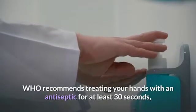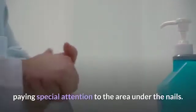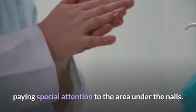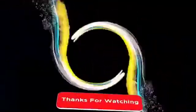WHO recommends treating your hands with an antiseptic for at least 30 seconds, paying special attention to the area under the nails.